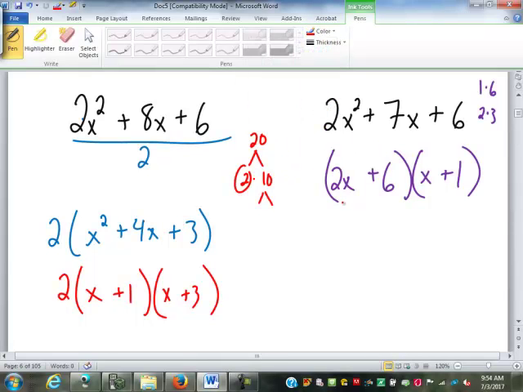Now on the outside, 2x times 1 is 2x, 6 times x, 6x, that adds up to 8x. Not what I wanted, right? You could have known from the start that this wouldn't work because 2x plus 6, I would have been able to divide out a 2. Well, I can't. If I can divide a 2 out of here, I would have had to have divided a 2 out of here. So that can't work. So it has to be the 2 and the 3.